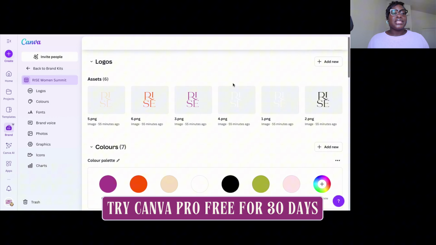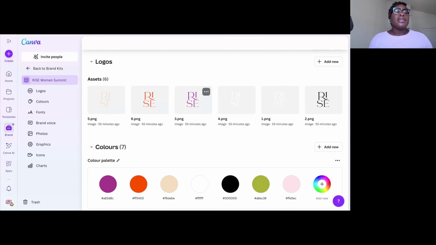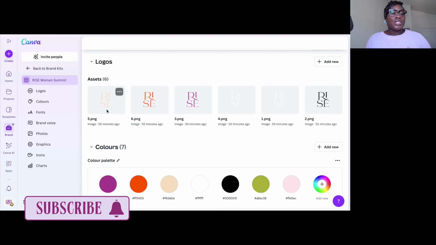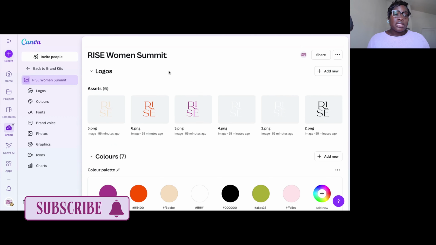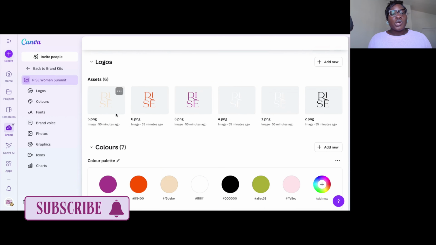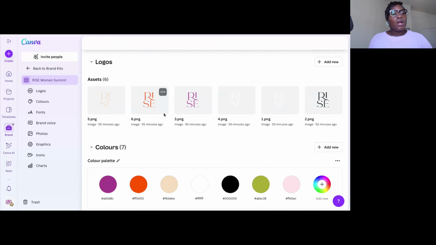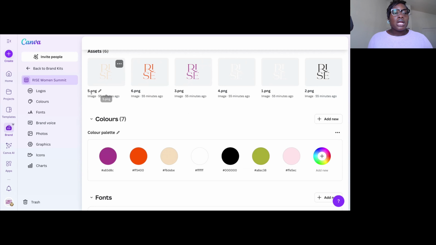So one of the key things you need to have is your logo. If you don't have an official logo created or made, you can have a mark, right? Otherwise, when you're starting out, depending on where you are on the journey, of course, you need to have all the assets that make your brand have a strong presence, right? So that means having a logo. And so this brand is for a woman summit, right? It's called the Rise Woman Summit. And so I've included all the logos here, with different colors included. If you wanted to, you could go ahead and just name the different logos, right? That helps you to easily be organized and structure your things properly.